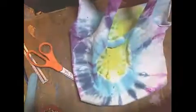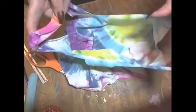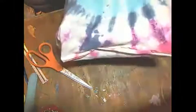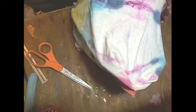So, but anyway, so here's your bag. And then as you use it, this will stretch and become more like the other one, where the handles looked almost like strings. So. What do you think? And see, this way it opens and has room to grow on the sides. It's kind of like you have your little gussets there. It would not work that way if you did that inside out.